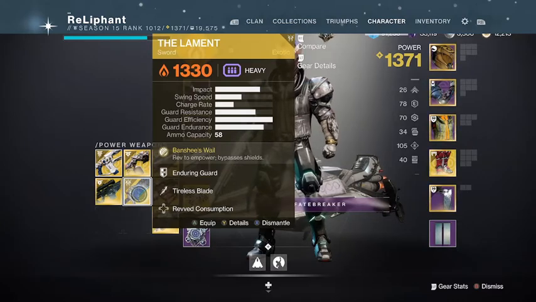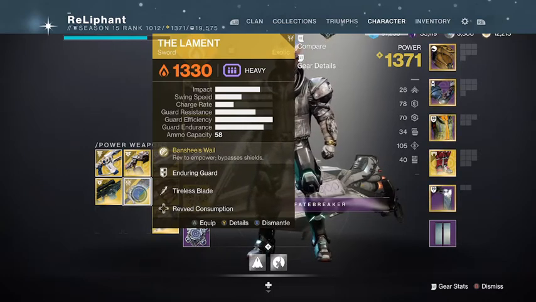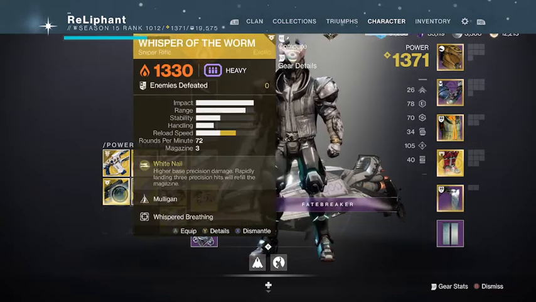Lament, best sword for DPS and keeping yourself alive. You can do a ton of damage with this thing, but it also heals you as you use it. So something very good. You never know what our kind of bosses is going to be like in the new raid. Have this ready just in case.